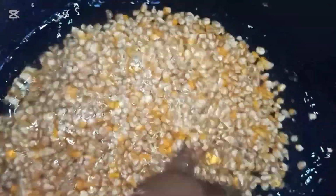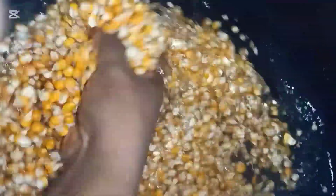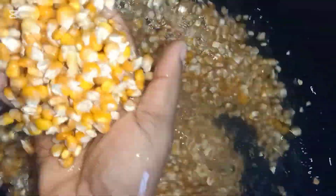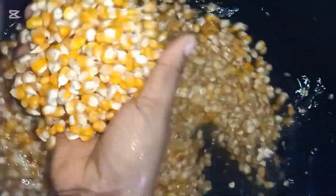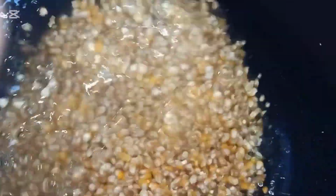The corn are big and you don't really have sand in your corn, so it was just a pull through. I wash it up 3 to 4 times, can't really remember, but you have to wash it very well. Remove the sand, remove the not so good grains. Just wash it, do your thing, enjoy the process. Wash this pap with love, with affection and all whatnot.